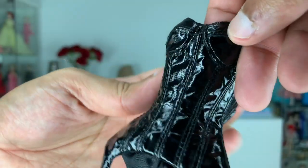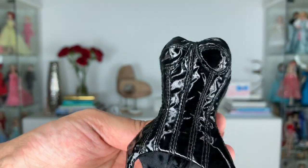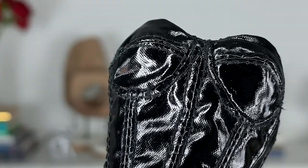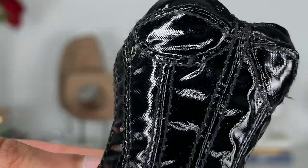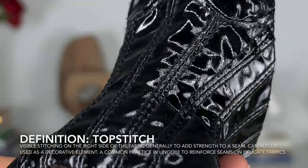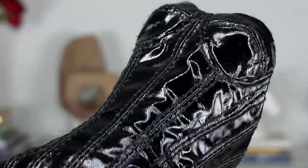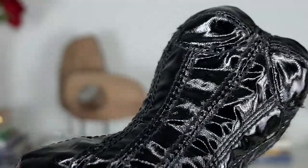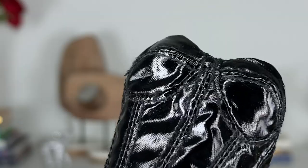Yeah, that's kind of what it feels like. And yeah, I'm down for that. I love, love, love the detail of this. Just look at all the little top stitching. We are made to see all the different panels that are going into this. Legit, if you were looking at this right now, you would never know that this was doll size. You would think it was totally human size. Very, very Thierry Mugler.